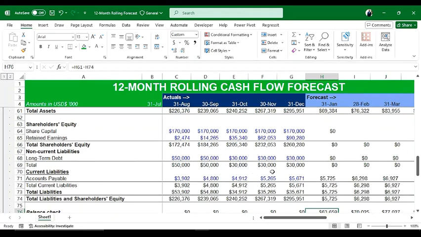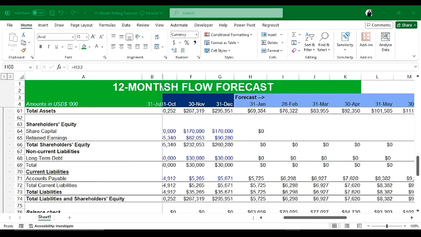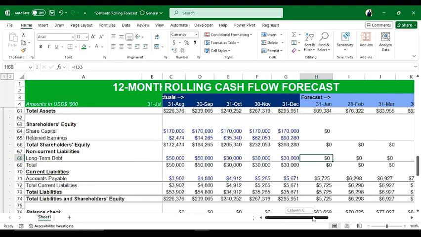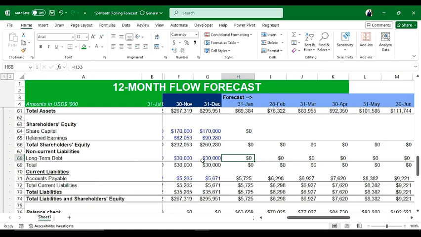All right, so that is it for our balance sheet as well. Now that we have all of these, let us revise our assumption for the long-term debt. We are going to assume that this particular long-term debt at the end of December is going to continue for the rest of the period.